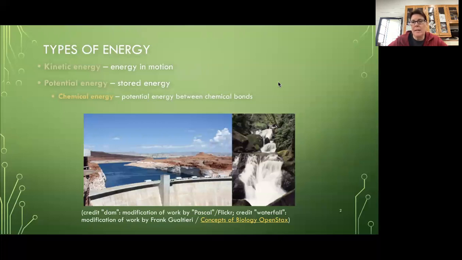Chemical energy, when we talk about chemical energy in a biological context, we're generally talking about the energy between bonds. So we're talking about those covalent bonds in our biological macromolecules, those carbon-carbon bonds in our lipids, the carbon hydrogen bonds in our sugars, all of those covalent bonds that we find in sugars, proteins, and lipids that are used for providing us energy, fuel to make ATP. And that ATP is going to do the kinetic energy, it's going to do the work.